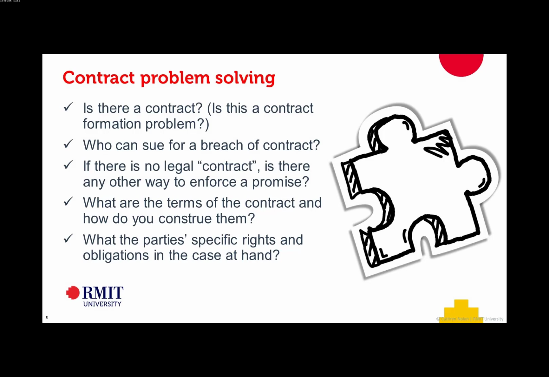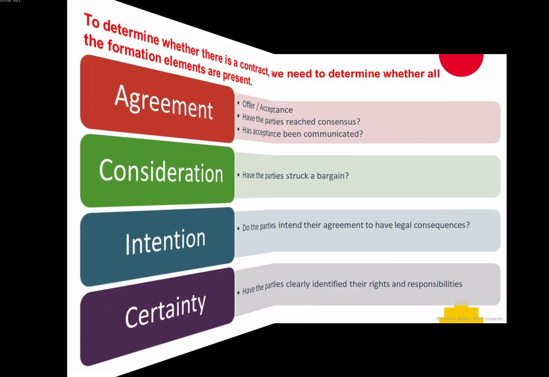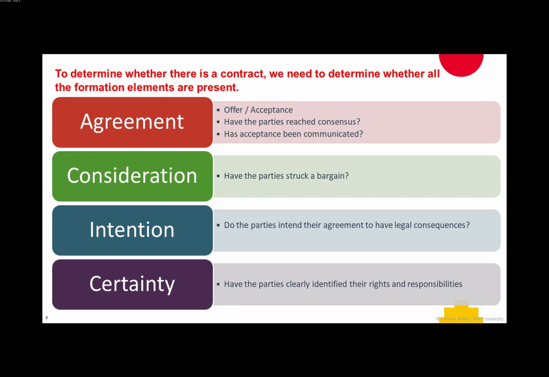So we need to understand what the formation elements are so that we can tick them off. So we can start to think, okay, actually who made the offer here? At what point do we reach agreement? How do we know what the final agreement is? Is there consideration? If we're worried that consideration might fail for some reason, we need to be able to look at what the alternative ways of dealing with that are. So, for example, when there is a concern that consideration might be past consideration, we'll talk about what that means in a couple of weeks, or where the consideration might be nebulous.